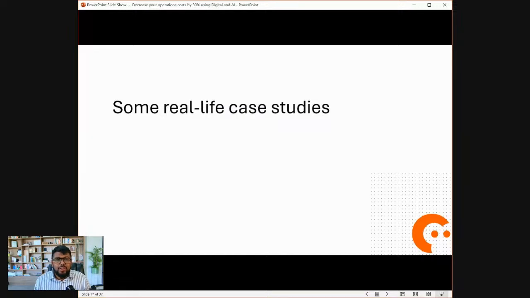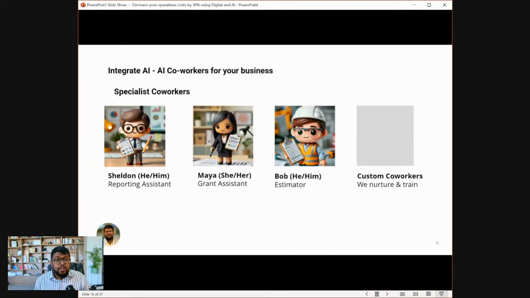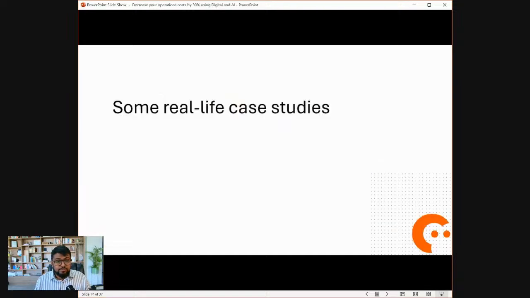Now, without making you wait, let's dive into some real life case studies to show how these co-working agents are able to work with your organization to automate and optimize your tasks. But also, what I'm going to show you today is some things that you can actually do with the existing tools by yourself. We are going to go through custom GPT creation, make.com, and some of these tools that you can currently use to set up these workflows without any additional help. That's what we are aiming towards.